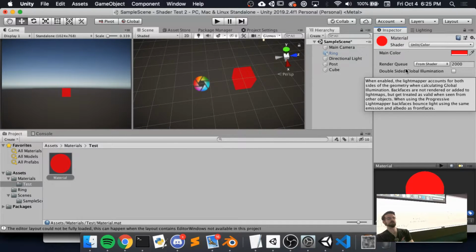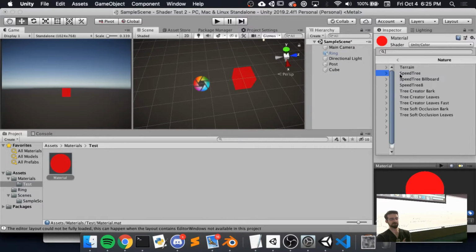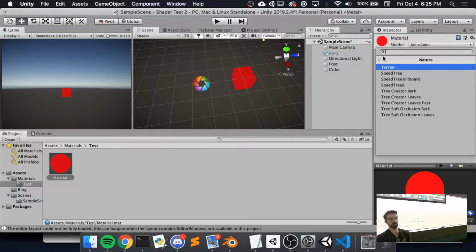I say this because even without making your own shaders from scratch, just screw around with the shaders here. There's a lot you can do with it. A lot of these are probably useless to you and very specific, like nature. I think there is a speed tree integration.